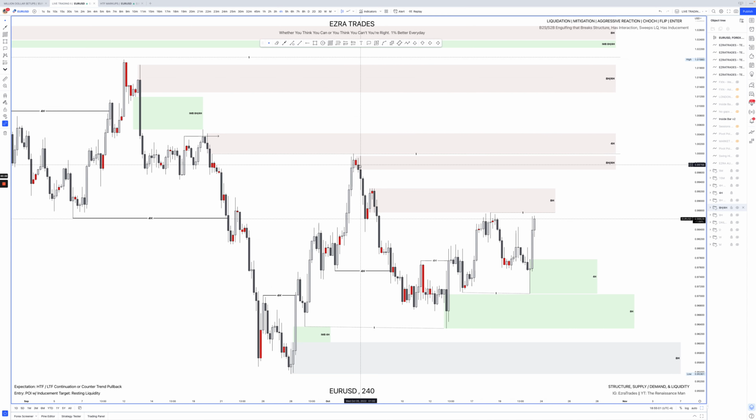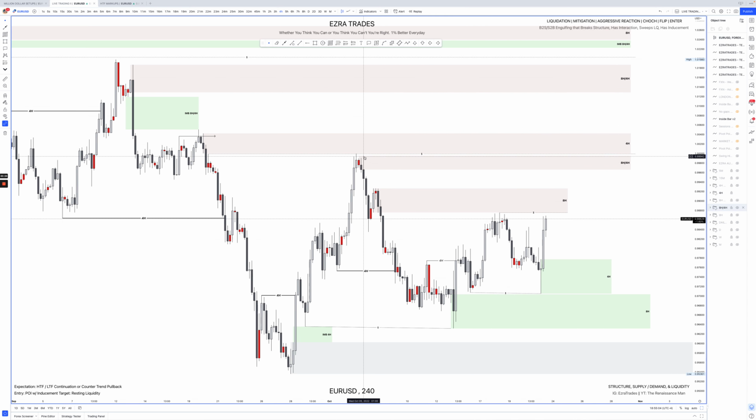Now, one thing I like about this extreme here is this wick specifically sweeps liquidity internally here. So this was the buying push to the upside. We have an inside bar. Price expands to the downside, takes the wick low from this candle here, and then price has a sweep before committing to the downside. Now, we do have an interaction here, a flip with this wick before it gets engulfed to the downside and pushes lower. In my mind, this stuff is not really going to provide too much. I'd be looking for the extreme as it swept liquidity. To me, it makes more sense that maybe that can hold.